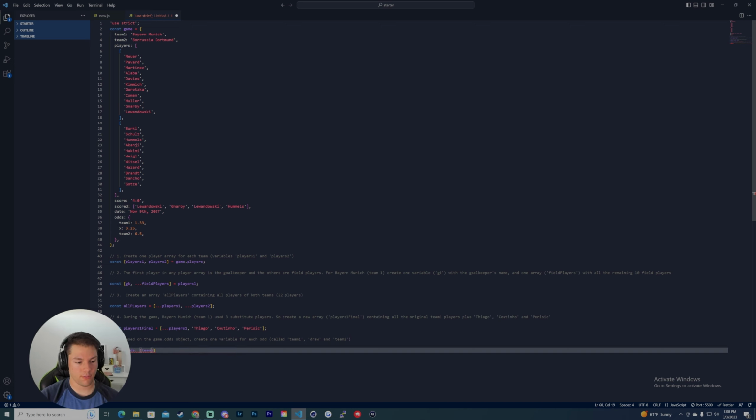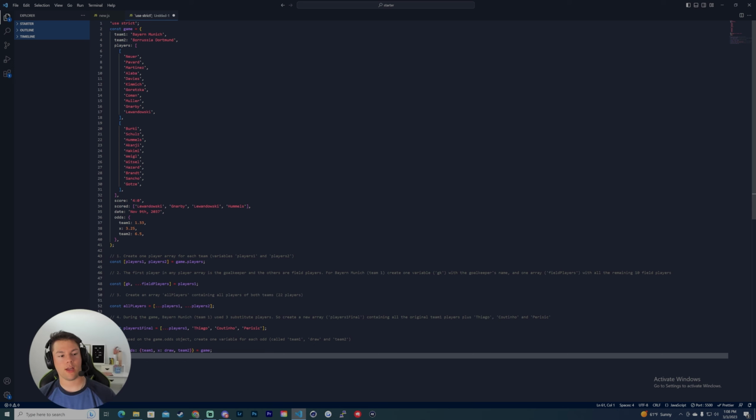So team1, and then in order to change the property name, you're going to have to reassign it a value. So essentially, let me show you what I mean. So x is going to be draw, just like that, and then we're going to keep going, and then team2, and now we're going to set this all equal to game.